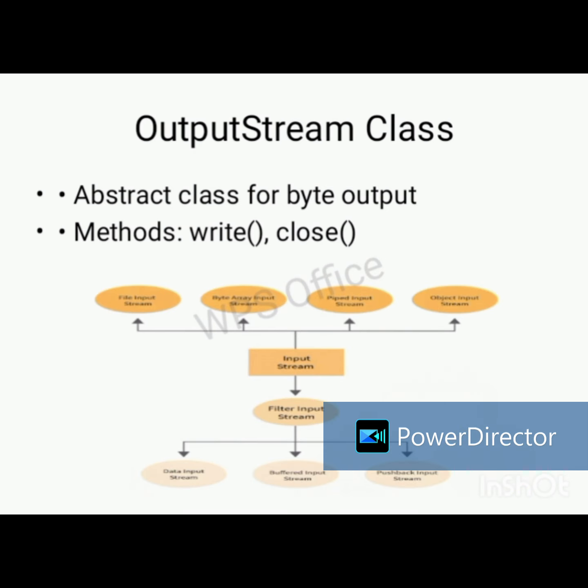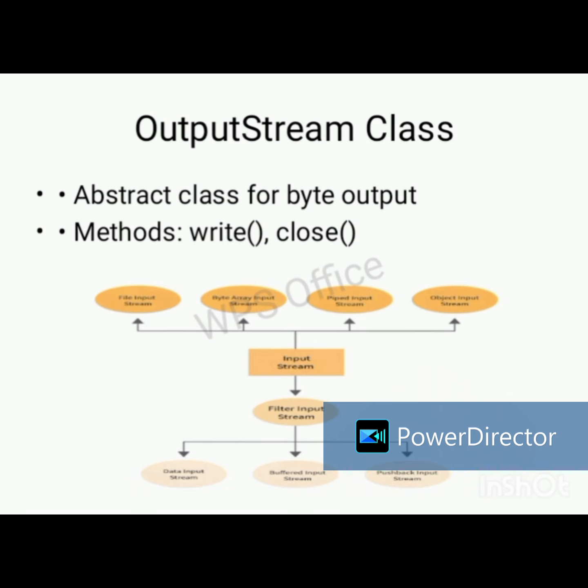OutputStream is the abstract superclass for all classes that write binary data in Java. Just like InputStream, you don't instantiate an OutputStream directly. Instead, you work with its subclasses such as FileOutputStream, BufferedOutputStream, or DataOutputStream, depending on your specific needs. Here are the main methods provided by OutputStream. write() writes the specified byte to the output stream. void flush() forces any buffered output bytes to be written out. close() closes the stream and releases system resources.